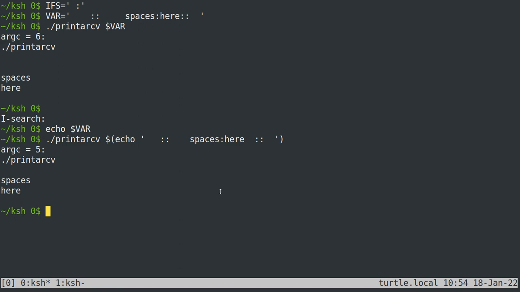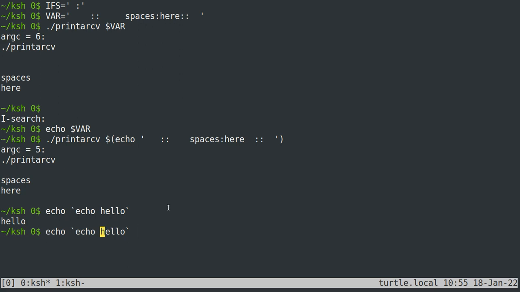The thing that I really want to talk about today, which is just kind of interesting and fun, I just like it, is how crazy backtick substitution is. So if you just want to do a normal backtick substitution, you can do something like this. So we're going to echo hello, and that's going to turn all of this command substitution into just a hello. And then this echo is going to see that hello, and it's going to say, okay, another hello for us. And that'll just output hello.